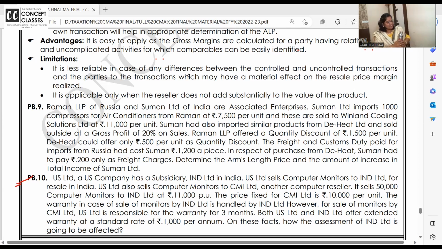Done? Then share your answer. US Limited, and I told you that there will be some 2-3 parties involved in an international transaction. So if you feel ma'am, there was a lot of confusion, then you can do one thing: you can make a very rough diagram. When you read the question, it will just take 2 minutes, and then continue with the problem.